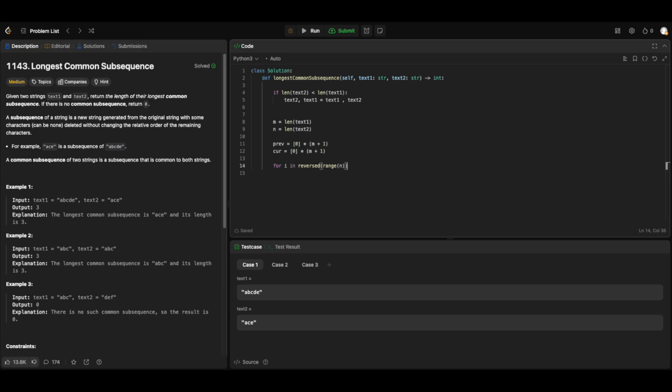Now here, for j in reversed range m, right?